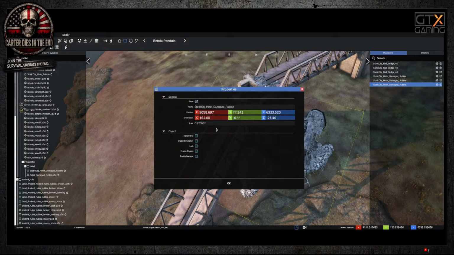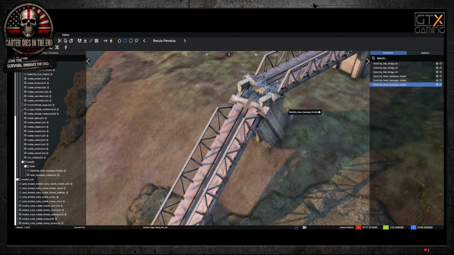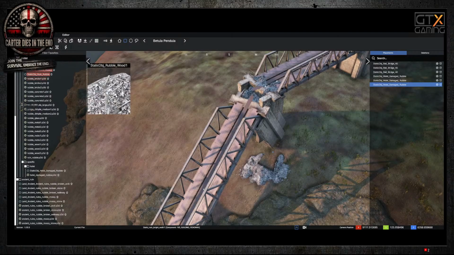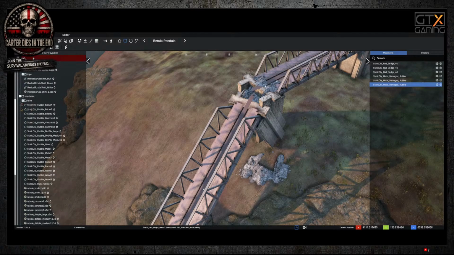Set at 0.5. Actually, put that there, and then we'll go up here to rock.